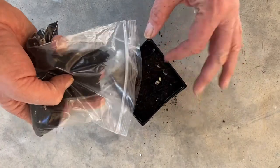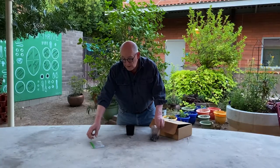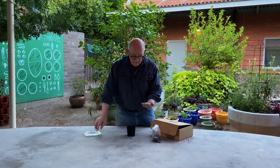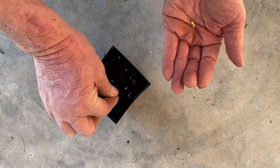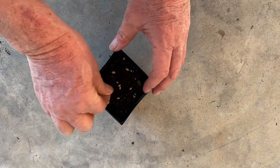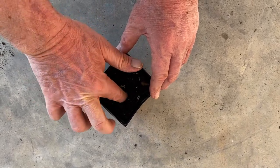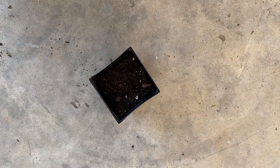You can pretty much almost fill it up to the top, and then take your seeds. You've got a lot of them in there, so go ahead and take the seeds and just drop them around the top of the soil. Then after you get the seeds on top, you just have to push them down with your finger — just push the seeds so they're covered, about half an inch or an inch deep. So now you've got your seeds planted.